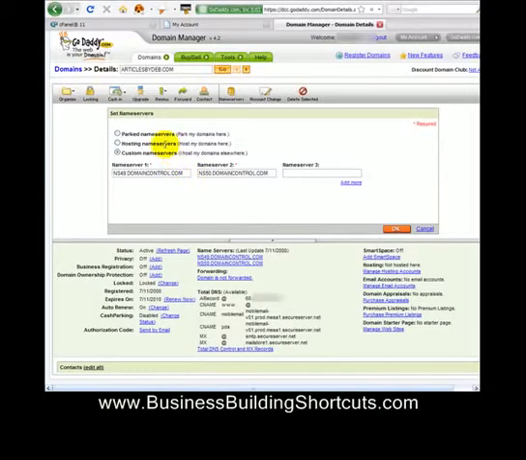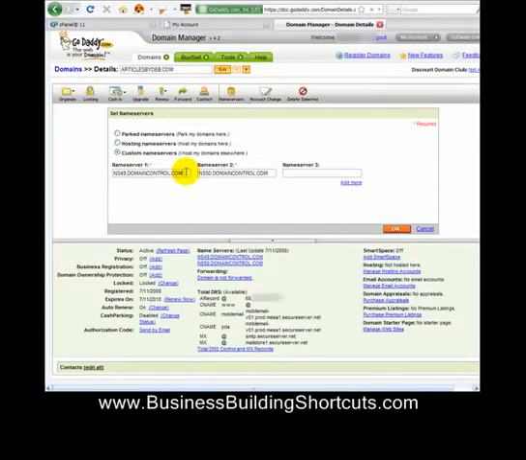So the first thing you'll notice is that you have three options here under Set Name Servers. You can park your domains, which means just leaving them there. You can host them. If you chose GoDaddy for your web hosting solution, you would select the second one. But I host over on HostGator, so I selected Custom Name Servers. I clicked the radio box.